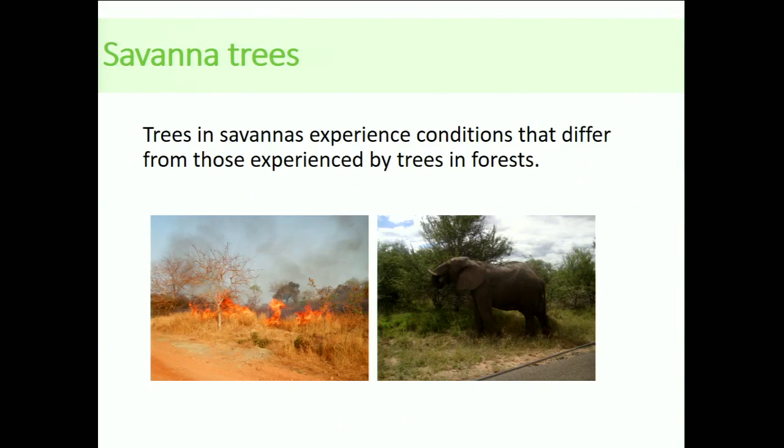But trees in savannas are quite different, and they experience different conditions. They don't really have competition for light. They're often much more open landscapes. But they often are water constrained, so there may be much more below ground competition. Also, they're quite likely to get munched on by mega herbivores in Africa. And also, fire is a large disturbance that creates a kind of global herbivore effect. And mainly, I'm going to focus on fire.